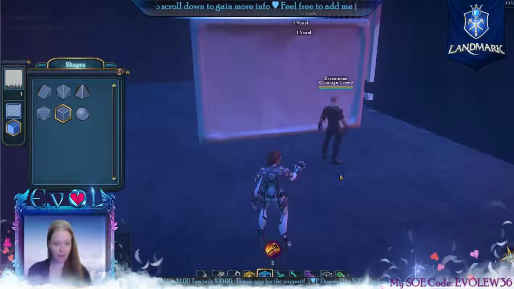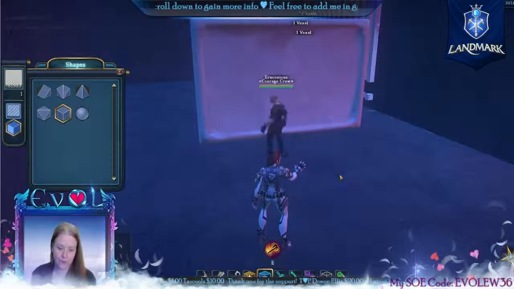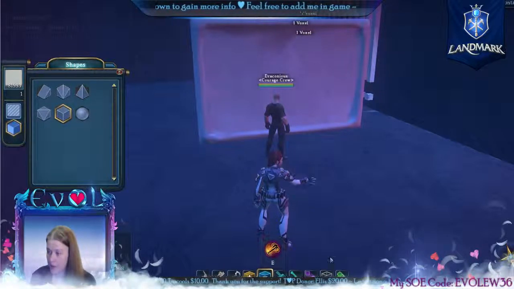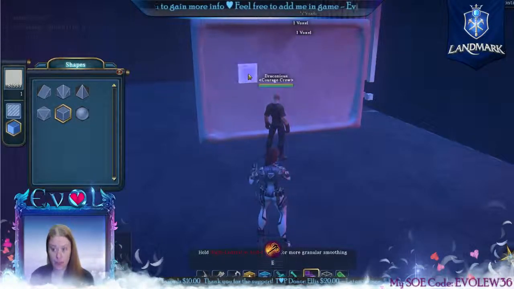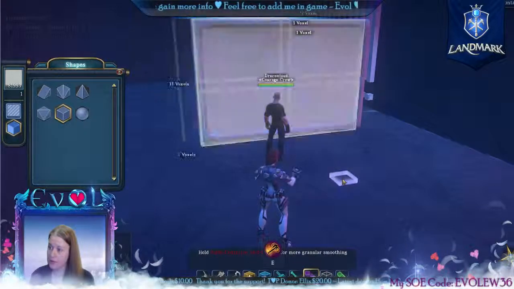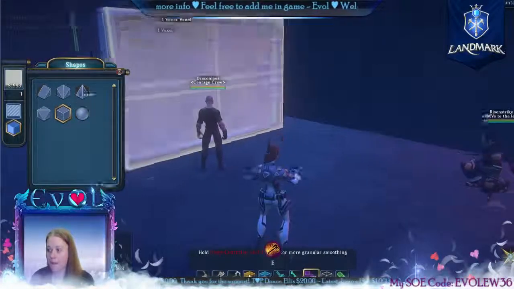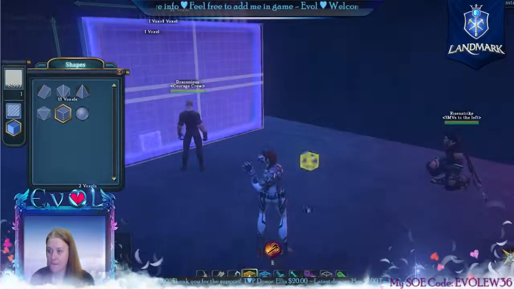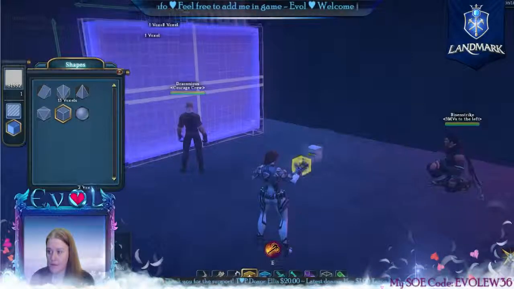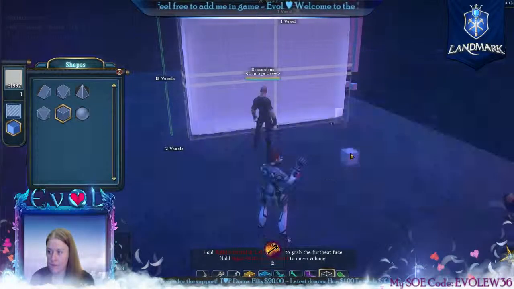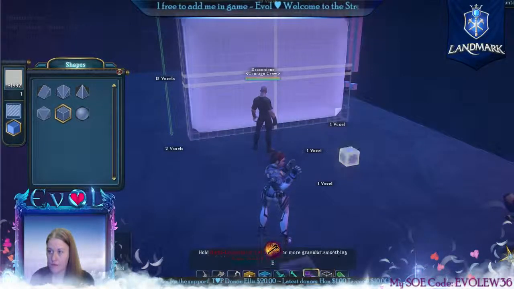Now with the smoothing tool, we also have two settings on that, regular and control. It makes a different color. We have a coarse setting when you just smooth normally, and then you've got a fine setting. If you hold down your control button, you can smooth in smaller increments.